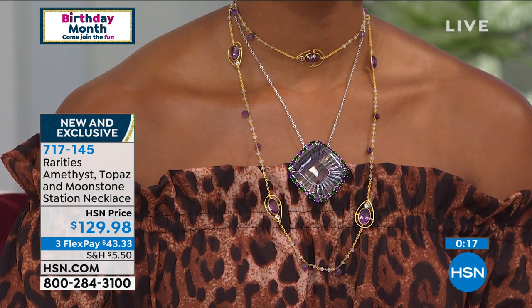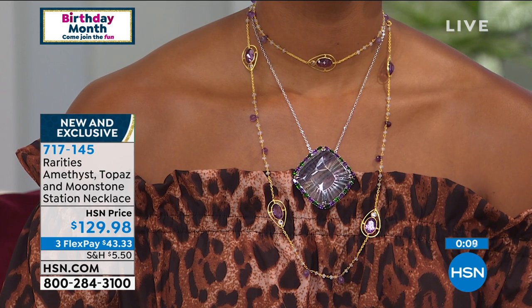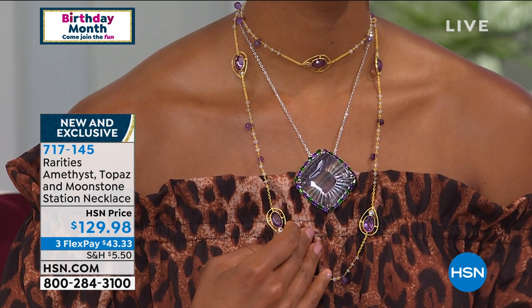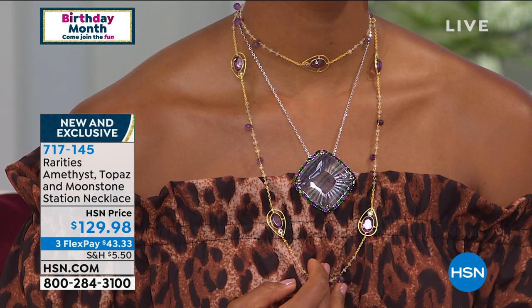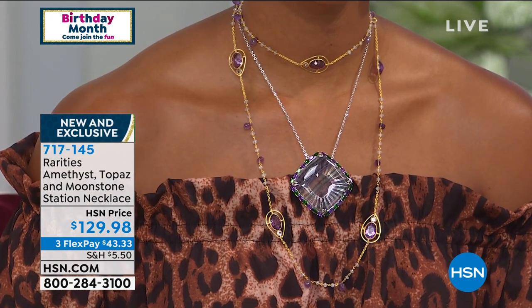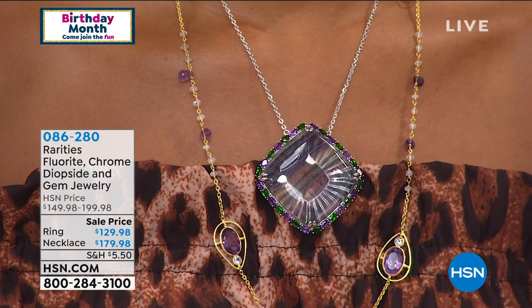It's so beautiful. Don't buy it because it's a great price — buy it because you love it, because those rose bud, rose cut faceted amethysts are calling your name. That beautiful lavender purple is feminine and a very special piece. All of her designs are exclusive to us here at HSN. If you're looking for that fine jewelry look, that designer look, and want something really special — I think you're going to be head over heels in love with that design. It's so wearable — you can wear it doubled up, long, or with our next collection.